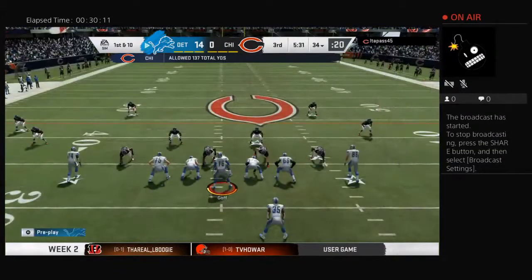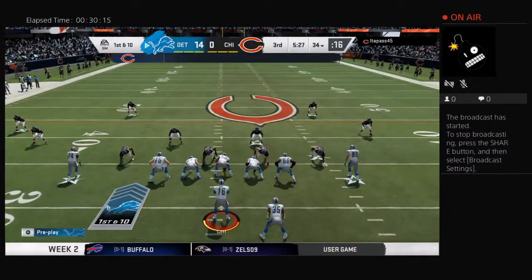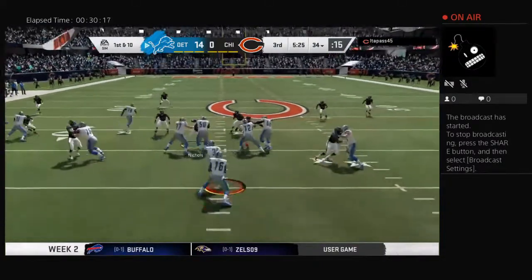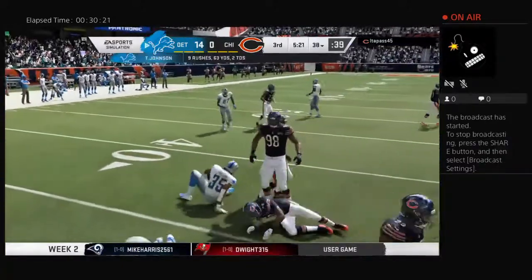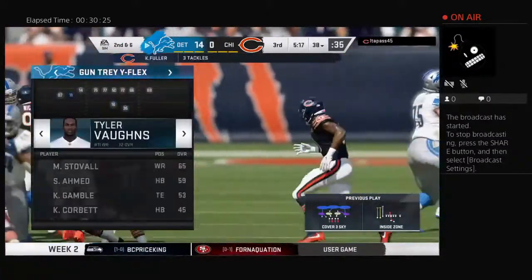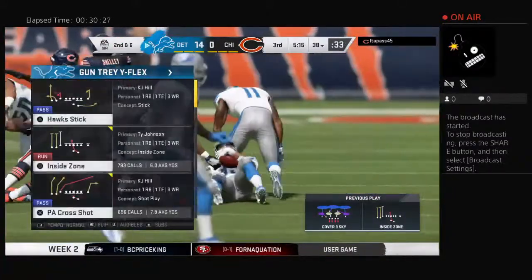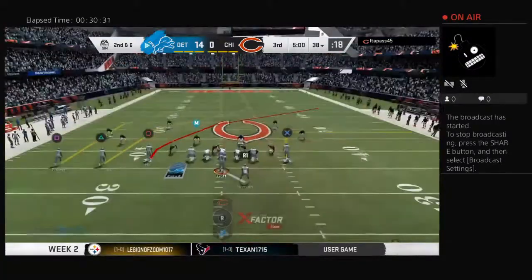He'll get a dozen there, and the Lions have a first down. From the 34 now, here's 1st and 10. From the gun, a run for Johnson. He'll get about 4 as he's past the 35 to the 38-yard line. Third quarter, and you've got the lead. You're not ready to go into that 4-minute offense to close the game out, but a running game can really benefit your team right now.